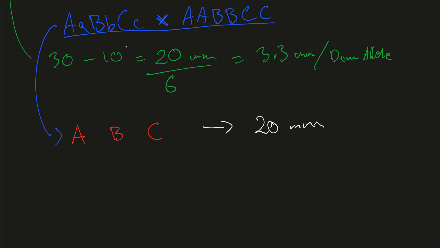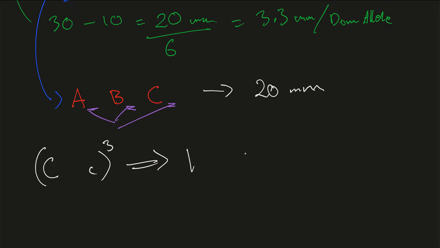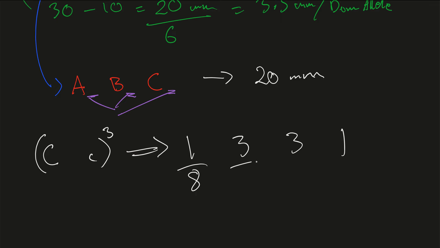What we want to figure out is what the second allele at each position will be — dominant or recessive. We have 3 different positions where we might have a capital letter or a lowercase letter. So we do a binomial expansion for either a capital or lowercase letter across 3 positions. The coefficients giving us probabilities are 1, 3, 3, and 1: one way of getting 3 capital letters, 3 ways of getting 2 capitals and 1 lowercase, 3 ways of getting 1 capital and 2 lowercase, and 1 way of all lowercase. Since these add up to 8, we get probabilities of 1/8, 3/8, 3/8, and 1/8.